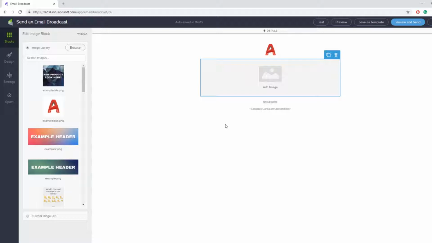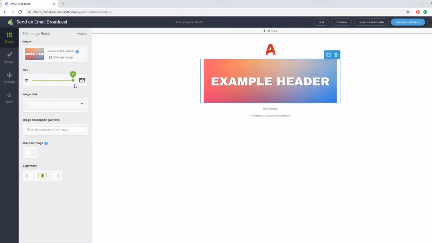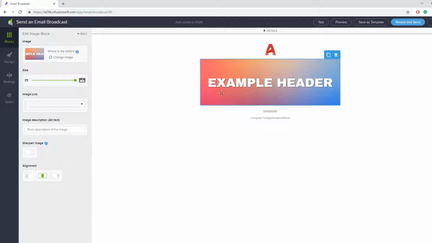I like to go for the banner, or the email header, some people like to call it. And as I mentioned before, I already have example assets in my Infusionsoft library. So let's say we inserted this image right here and it is just way too small. As you can see, you have a bunch of white space right there. You want it to cover the whole email. So what you're going to do, you're going to go over to the size here, and you can simply bump this up all the way. And as you can see, it now covers your entire email.